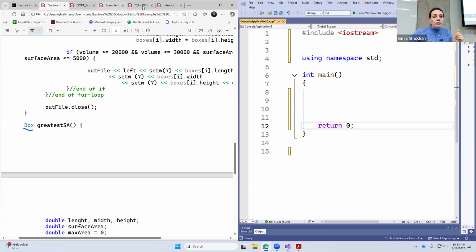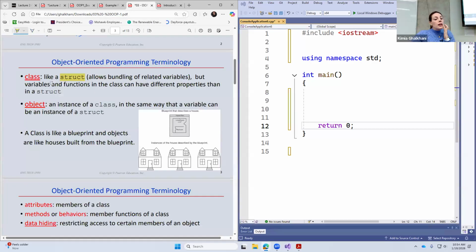Now, today in here, like what we did for a struct, and we turned that structure to become a known data type for our compiler, we are going to use another keyword, call it class. What does it mean when I say class?